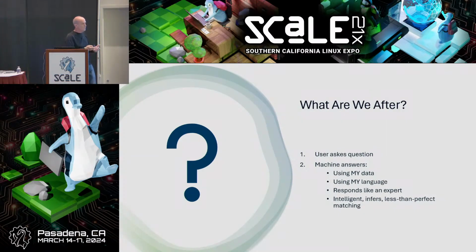And it should be somewhat intelligent. It should infer and understand me in a little more flexible way. I don't want to have to program it for everything I do. I want it to kind of get the gist and roll with the punches, meaning it should be tolerant of humans being imperfect.